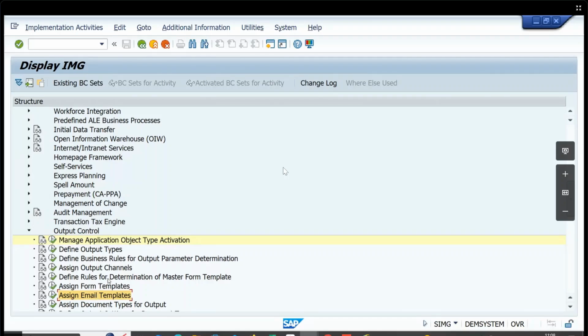So tomorrow we'll continue this BRF configurations, output related. Sir, is it mandatory, because delivery is not included here? Yeah, delivery will come in the coming versions. So it is not mandatory.